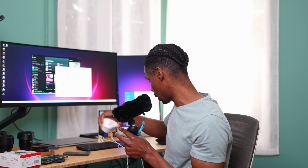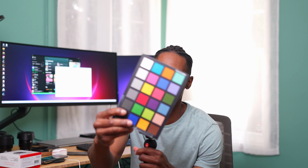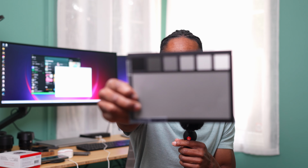Prior to using this Datacolor Spyder calibration tool, I've also used an actual color card. If anyone's familiar with this, most filmmakers use this as a way to kind of zero in their colors on camera. I typically just use the gray card side just to help calibrate what's very neutral. So that way when I do come to edit in post, my color temperatures aren't too green, too magenta, too warm, or too blue.